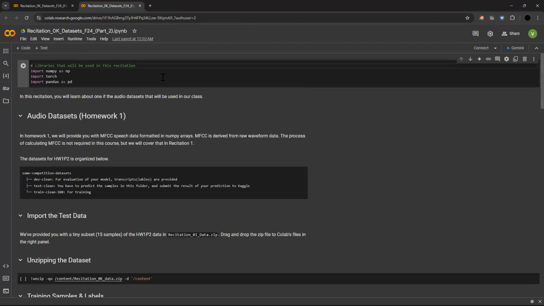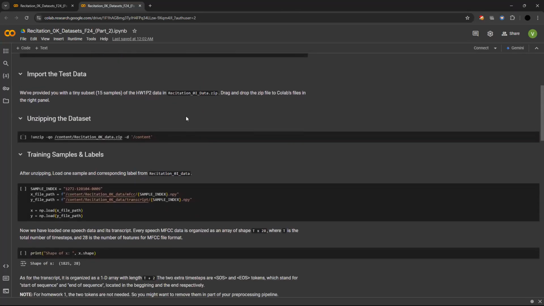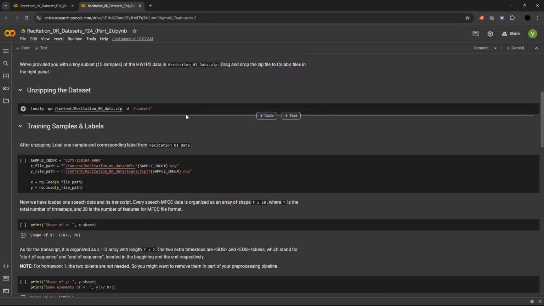So this is a small example that we have developed specifically for the audio datasets that you will be using in your homeworks. The Kaggle dataset, like mentioned before, has the training, testing, and validation datasets for the audio dataset class that you are going to be using for homework part 1.